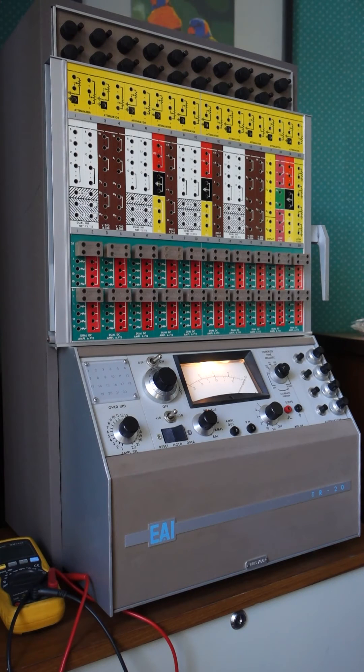In restoring it, it basically just needed some of the electrolytics replaced — all of the electrolytics in the power supply and some capacitors in other sections. I chose to remove the old internals from the electrolytic cans — Mallory ones — replacing them with suitable modern electrolytics that fit nicely inside the cans, then put the cans back in. It's pretty hard to tell they've been replaced.